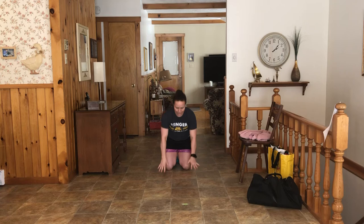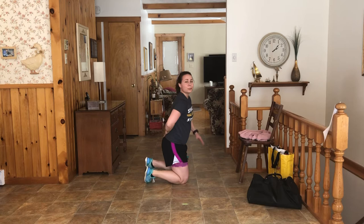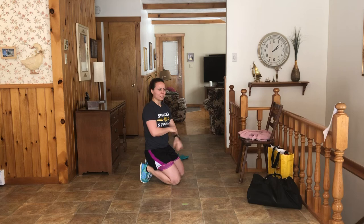So let's see how it looks from the front. Go all the way, back, all the way, back, all the way, back. Keeping that bowl of soup and that segment straight, push into your shoulders, 10 each side.